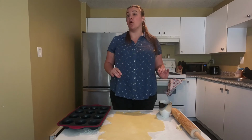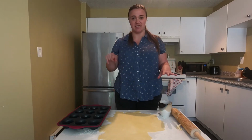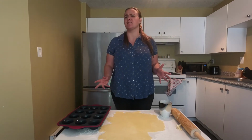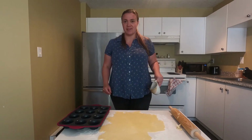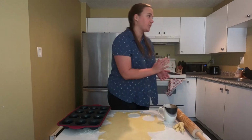I don't own a lot of cookie cutters or anything that'll actually cut this to fit into the muffin tin, and I've never made tart shells of this size before. So we're gonna try a mug, and I guess we'll do trial and error to see how this works. All right, I think I need something a little bit bigger.